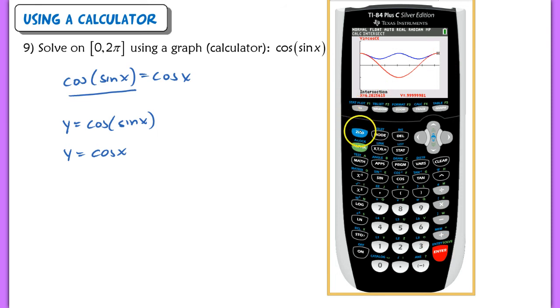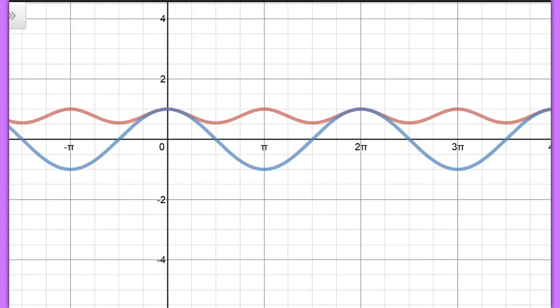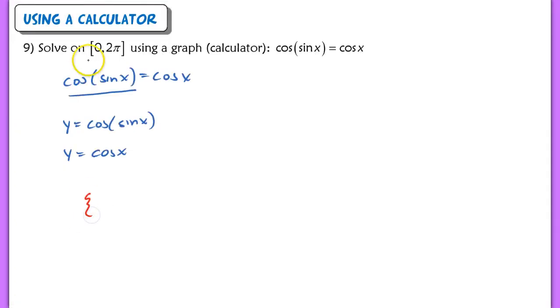And to find the other intersection, I would just hit second calc, intersect again. And I'm going to scroll over. This is going to take so long. So I'm not going to even bother doing this, but I would scroll over closer to this coordinate here, where the other intersection is at 0. So I graphed it somewhere else so that you can see it a little bit better. So clearly, we have multiple solutions here, but from 0 to 2 pi, we get one at 0 and one here at 2 pi. So those are our two solutions to this particular equation. Okay, so our solution set on this particular interval is 0 and 2 pi. Now be careful, if that had not been inclusive like this, then we would not have any solution at all.